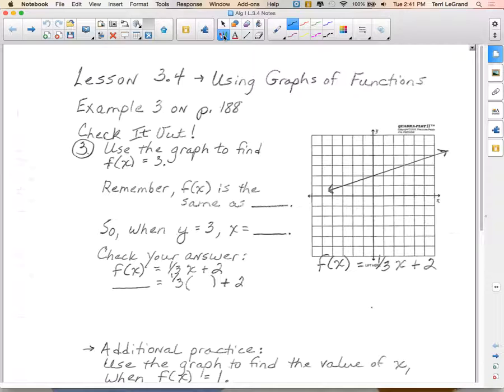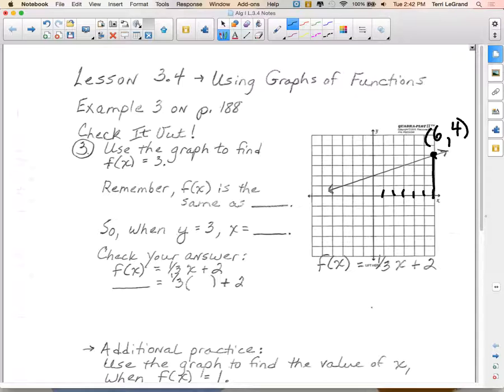Yeah, find the corresponding value. Did they not do something like this? Did they go to x equals 6, 1, 2, 3, 4, 5, 6? And then they followed up to where x is equal to 6 and said, oh, look at right here is a point on the graph. And at this point, the x value is 6. What's the y value? 1, 2, 3, 4. It is 4. And then I believe they plugged 6 in for x, and they put 4 in for f of x into the function and checked to see if it checked out. Did it check out? Okay, so that's what we're going to be doing.